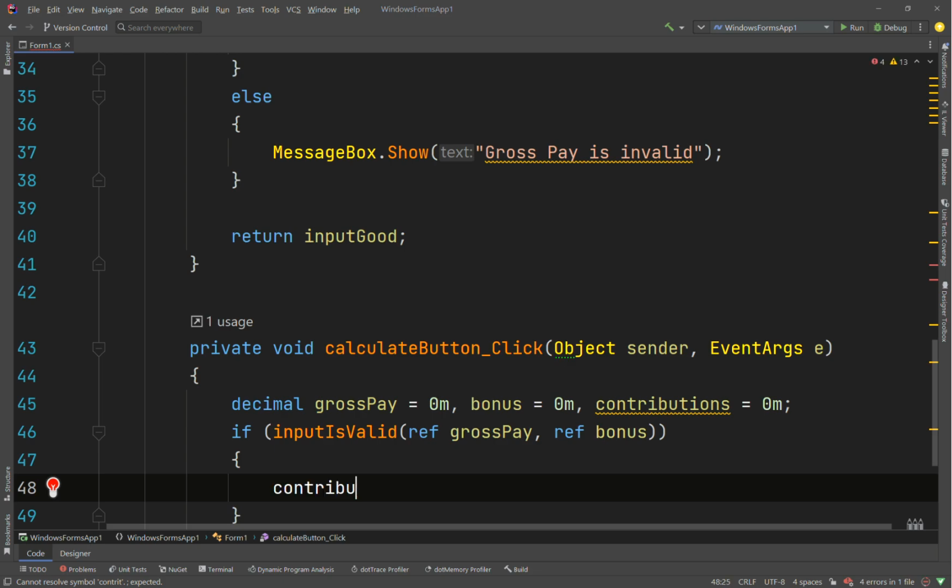Contributions points to gross pay plus bonus times contrib rate.